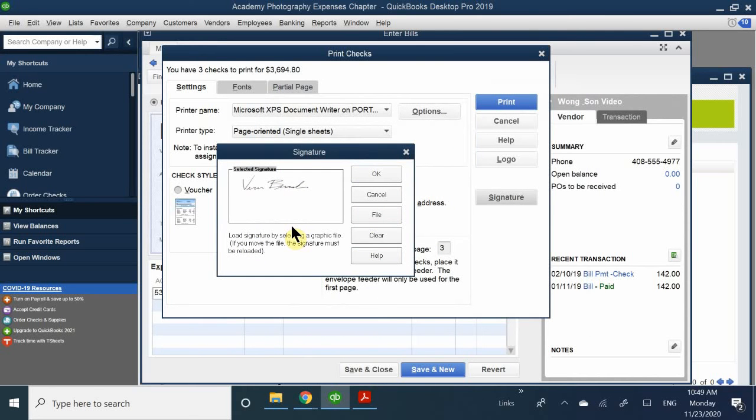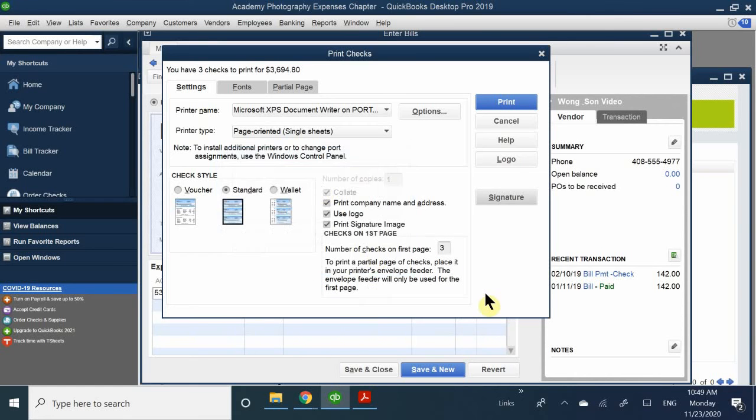If you've ever seen your paychecks, your boss is not going to sit there and sign every single check for that purpose, right? It's always a made signature, so this is exactly what I'm doing. I'm taking a made signature already, and I'm going to apply it onto the check just so it's verified.